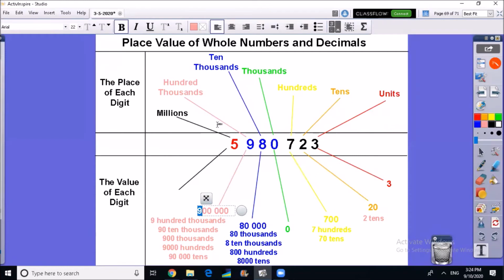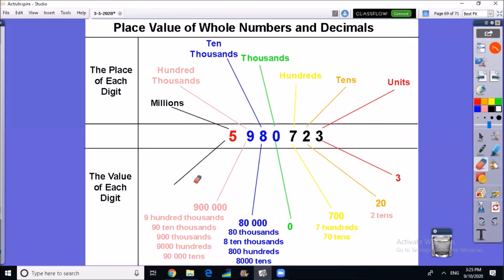All right, which is the place here? You can also say it's 90, but 90 what? How many zeros are left? 1, 2, 3, 4. It's 90 ten-thousands. So 90 ten-thousands, the second one here. If I mark 900, 900 what? 3 zeros are left. It's 900 thousands. If I mark 9,000, then 9,000 what? How many zeros are left? 2 zeros, 9,000 hundreds. All right, the last one here, 90,000. If I mark 90,000, so it's 90,000 what? How many zeros are left? 1 zero is left, so it's 90,000 tens, which is the last one here on the list.